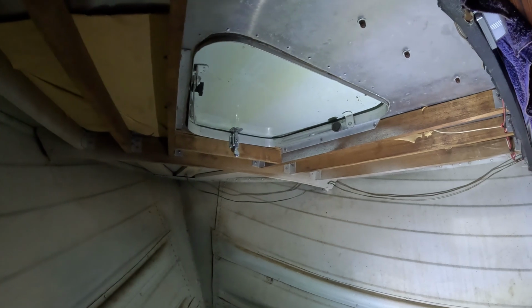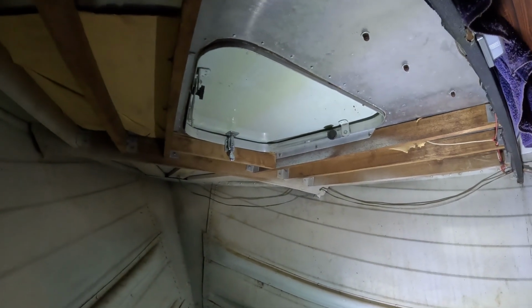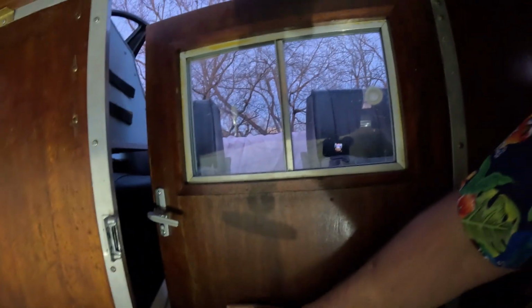What I do like about this little cuddy cabin here is there's a big window opening there that you can crack open. I'd like to put a screen in it or something. And then also, this is paper. There are actually windows in here, little short windows so you can see. And it has this nice little door right here that you can shut.